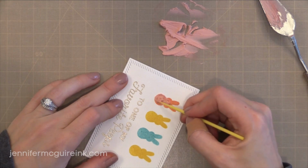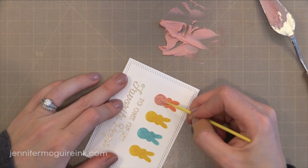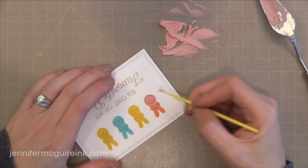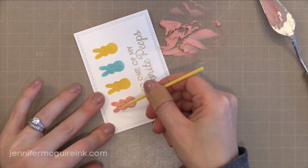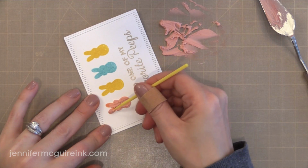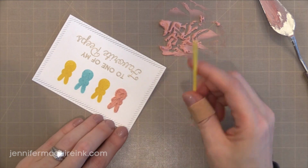So I put a blob of this colored texture paste onto my little peep, and I'm just pushing it and moving it around with the tip of this micro brush. Again, you could use any tool you want here. You could even use a craft knife to push your color around. So I'm just going to push it into all the areas. I started in the biggest area, and now I'm going to fill in his ears here. And it's actually easier than you would think to push this around.